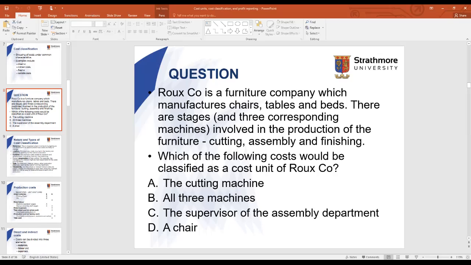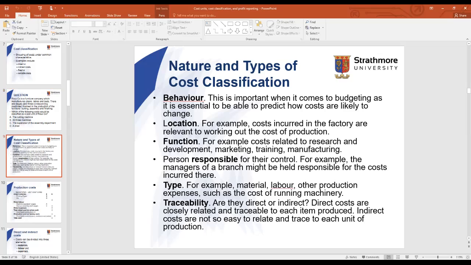Okay, so let's go back to our cost classification, because this question ought to have come a bit earlier. When it comes to cost grouping, we group the cost based on a number of things. One key way we group cost is based on behavior, simply observing how the cost is going to behave if we were to increase the number of units you're producing. If you produce 10 more units, how does the cost behave?